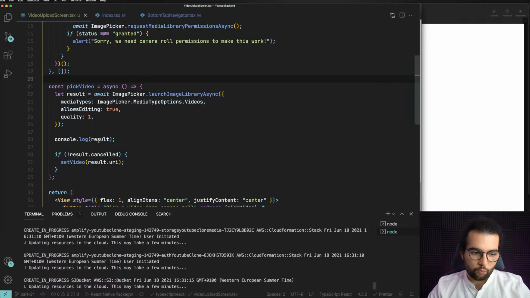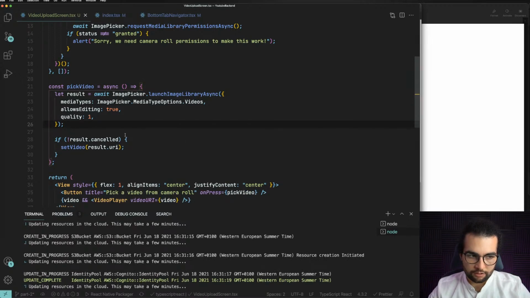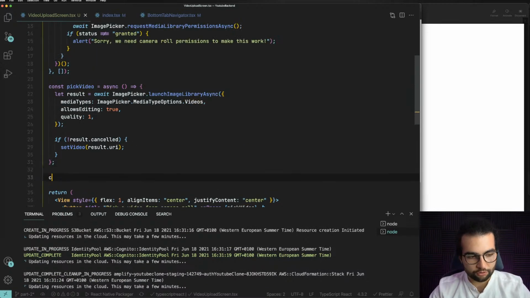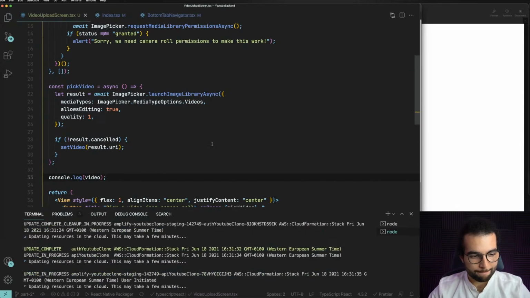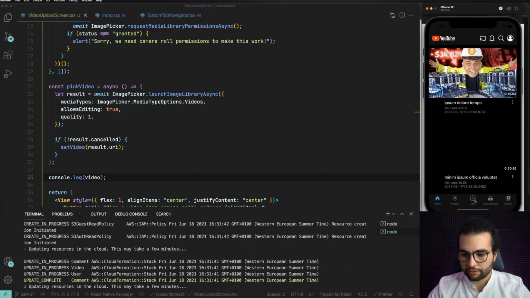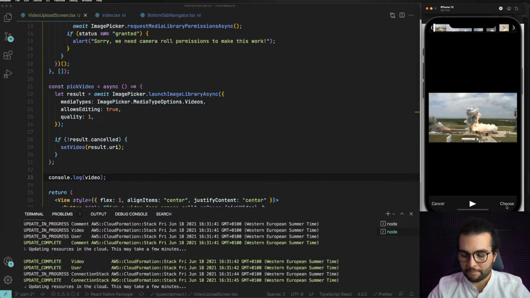Okay, so we are gonna pick the video, we're gonna save the video there. But what is the video itself? It should be a URL, right? Let's just have a look at the structure of a URL. Okay, let's pick a video from here.